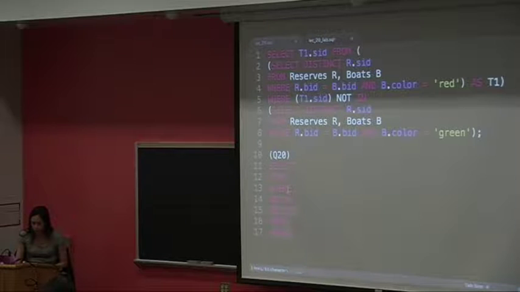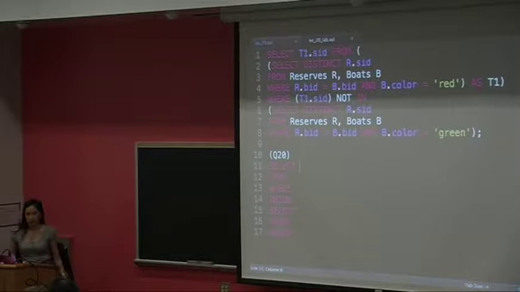What would you put for this first set of select from where and the second set of select from where if we want to do query 20? Let's say for the upper one, we want to get just the SIDs of sailors who have a rating of 10. Then what would you do?